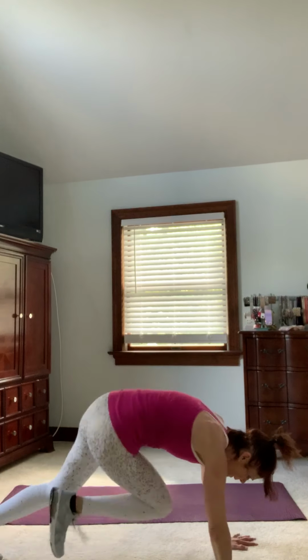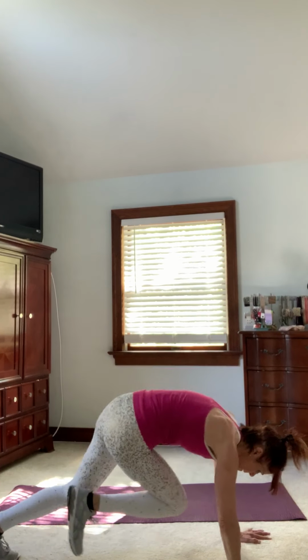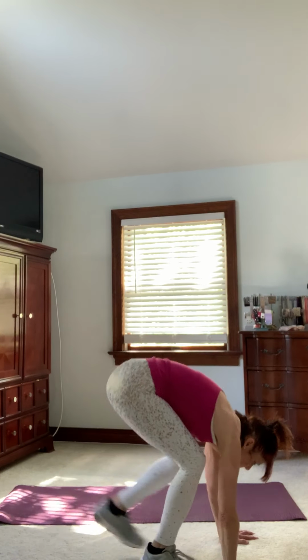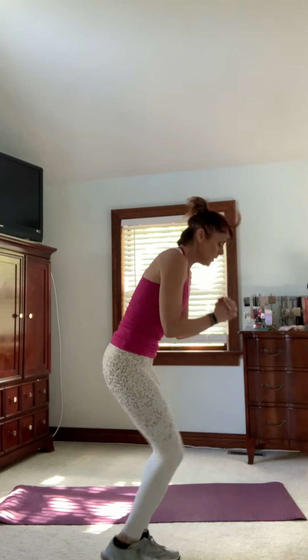You can jump it back with both feet, or you can jump with that one foot at a time. Just keep it fast paced. Some are gonna be better and faster than others. Keep your hands under your shoulders. Four, three, two, one. Four, three, two, one. Let's do one more. Cardio, but that's core. That's my core element. That was pretty much cardio. Woo! All right. Grab both weights.